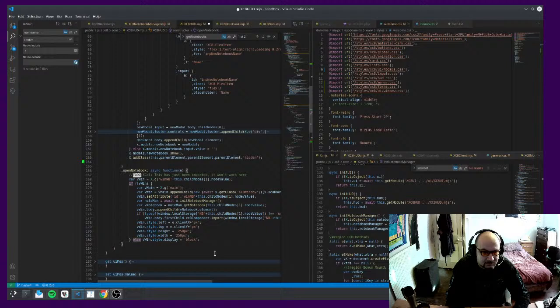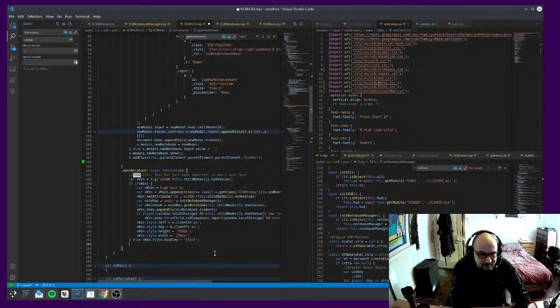I suppose that kind of works. So this is just saying then set the display style to block, which is kind of alright, but a touch hacky.